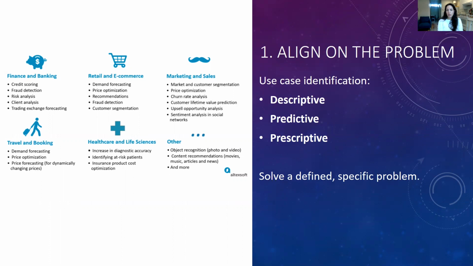So again, if we want to align on the problem, there are really 3 ways when we're thinking of machine learning types of use cases, 3 buckets that I would say. The first one is descriptive. So this is the classic data analysis to find patterns. So for example, understanding why sales dropped or what led to a system failure, that's the descriptive bucket.